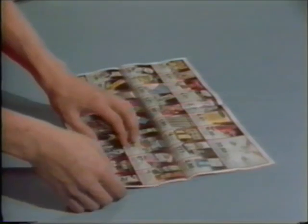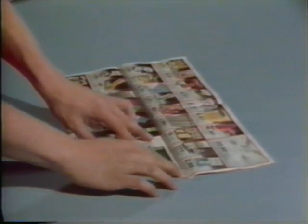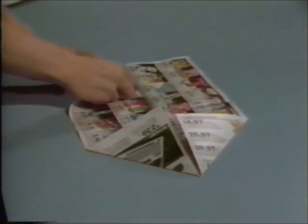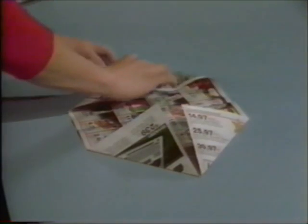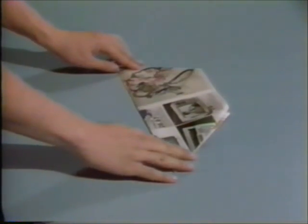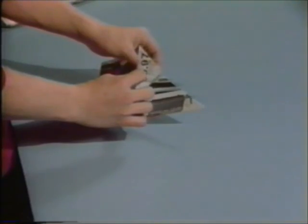Now fold triangles into the center fold, like this. And repeat on the other end. Next, fold it lengthwise again, like this. Okay so far? Now, fold it back in half so the points meet like this. Finally, fold the points back over the short, straight side of the paper that's left, like this.